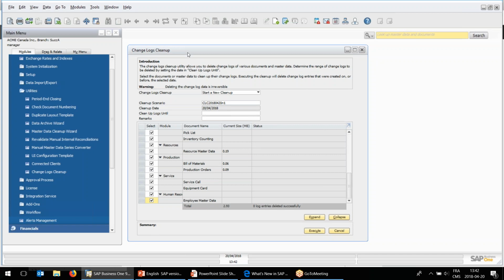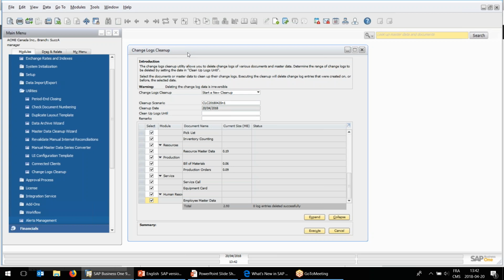For instance, OCRD, the table for the business partner: whenever we have a change in the business partner, it records a record in the ACRD table.